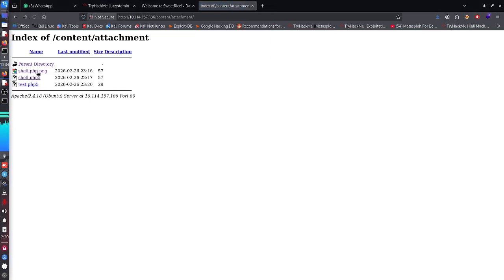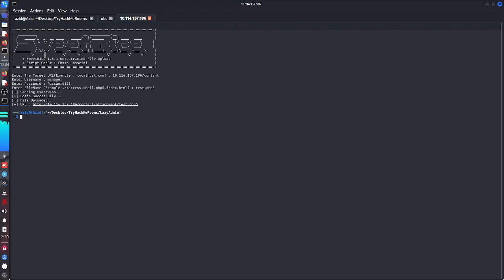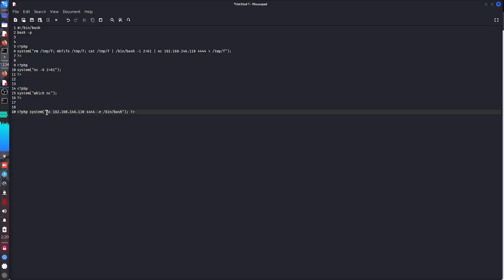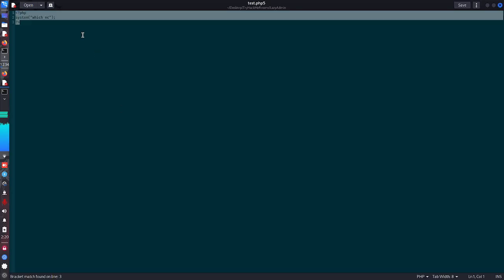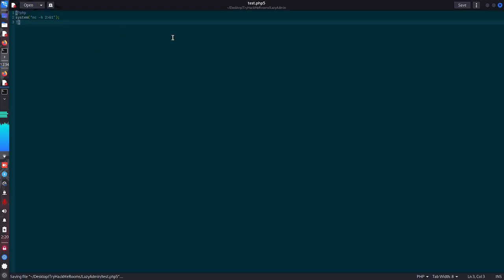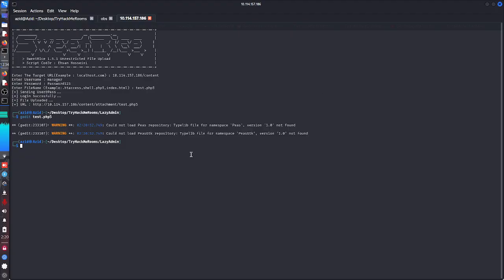And if I reload it, if I go and open it. Okay, so we do have NC. But the problem could be that this version is not working. So we will see if this version is acceptable. What we will do is git test.php, and we will just overwrite it, and we will see if it is working or not.